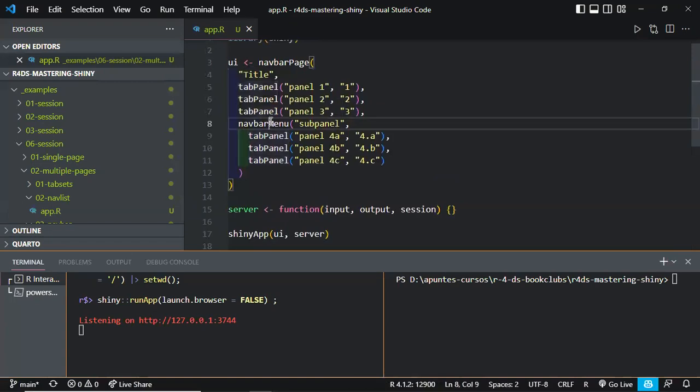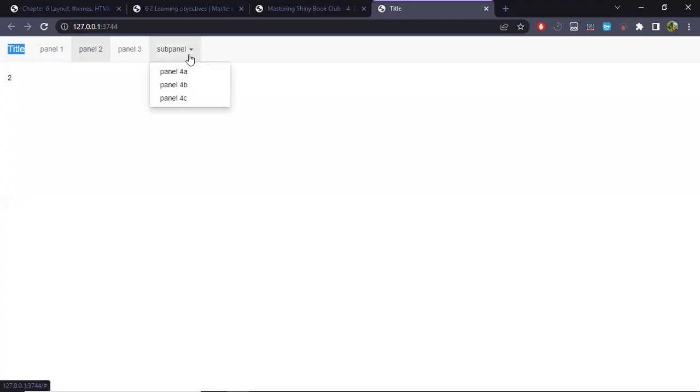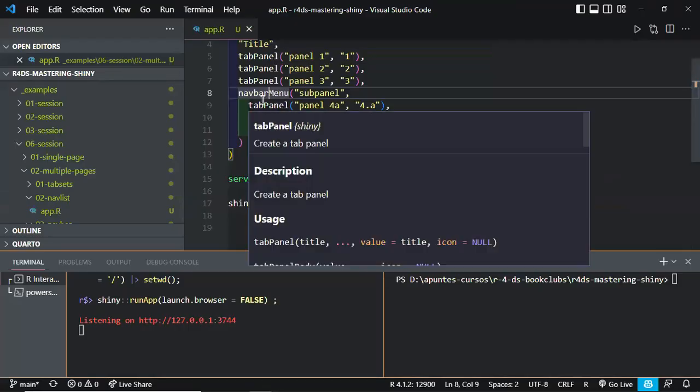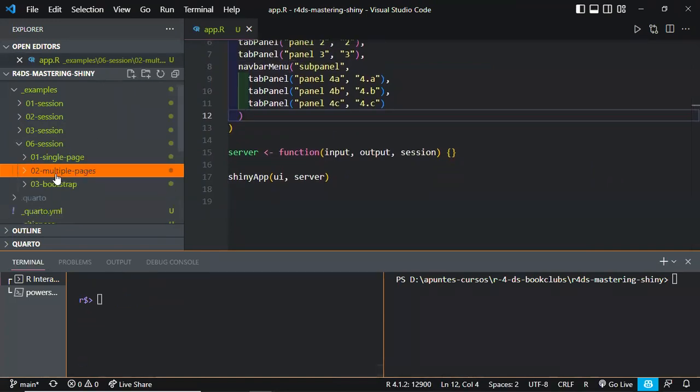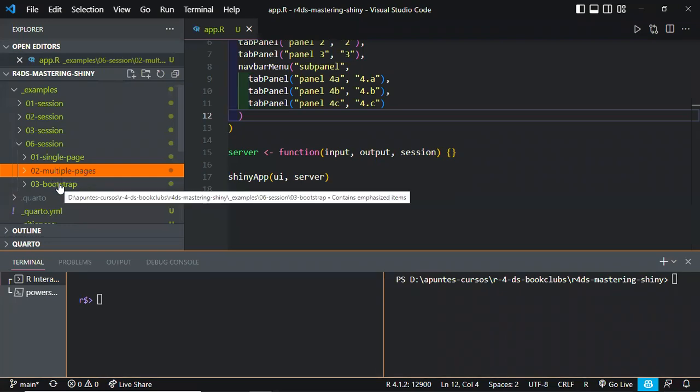Panel one, panel two. Really the difference is this new sub-panel that, as you click into it, you can navigate other sub-panels that in a sense are contained via this sub-panel, like subsections of this panel over here that I am clicking. And you do that simply via this function, the navbar menu function. So really that's it for how to create the illusion of multiple pages, because it's really simply toggling the display of what is being shown or what is being hidden to you in the browser.